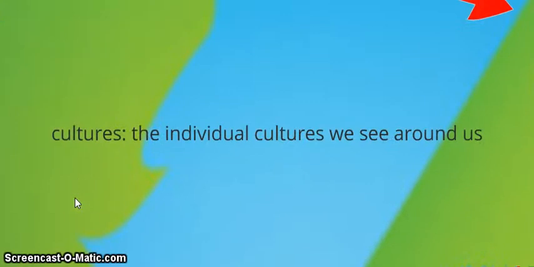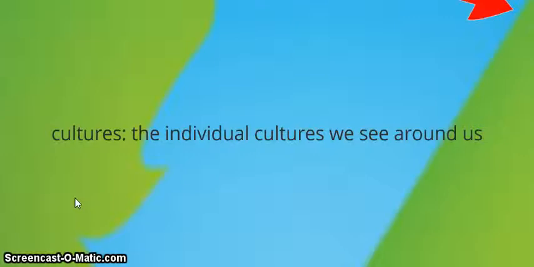Now, when we start looking at lowercase c cultures, that's what we'll spend a majority of this course looking at. Lowercase c cultures is the diversity we see amongst groups throughout the world. So when we talk about culture, we're talking about people's beliefs, their values. We'll talk more about this in a future lesson, but material culture, like the things that you can see that represent a culture, for example, clothing, types of housing that people live in. Also non-material culture, which are those beliefs and values.